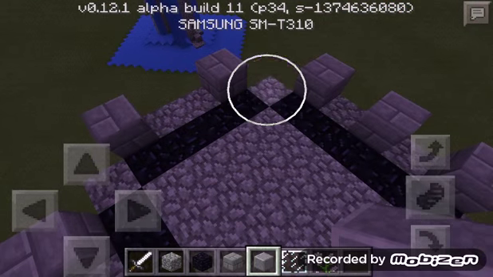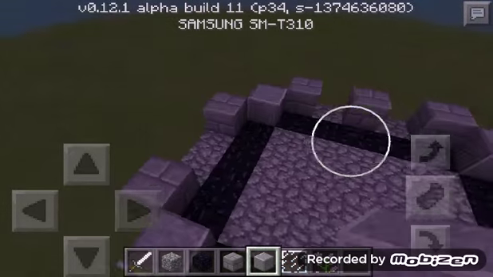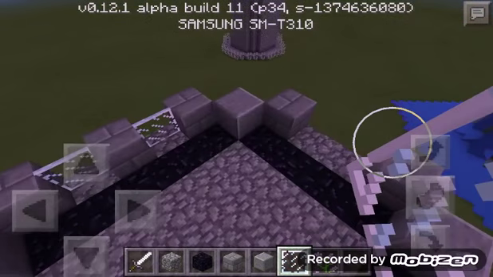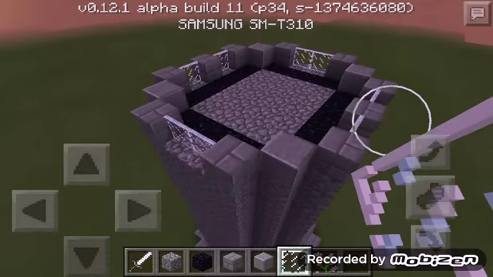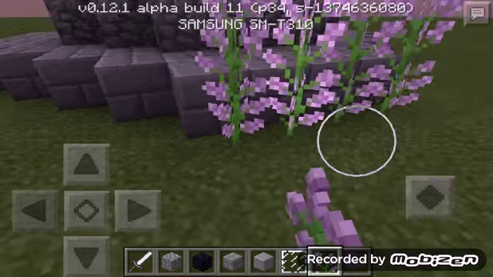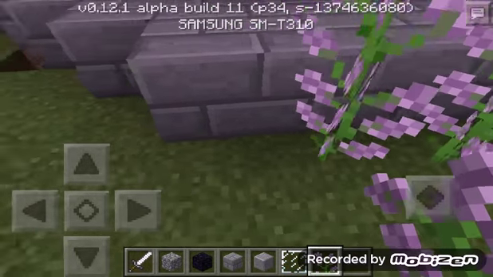And then what we're gonna do is take our glass pane, like this. And that's the top. Now the bottom you can just put flowers if you want. If it's kind of flat or with grass, you can just put all these flowers. But if you want, just leave it fine.